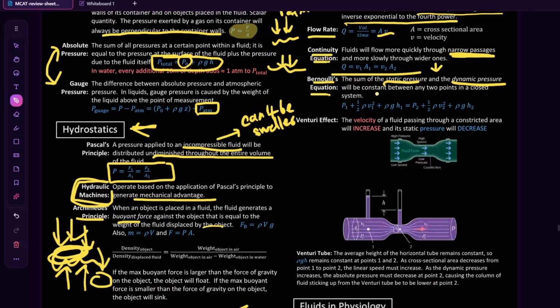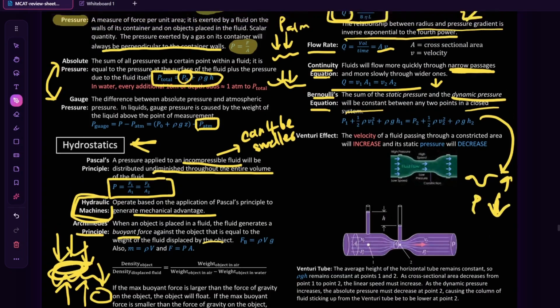The most important takeaway is that when a fluid speeds up, its pressure drops. Remember I said that if the fluid speeds up, its velocity V1 increases, then the pressure on this side will drop. The new pressure will drop. This is for a closed system. When it slows down, its pressure rises. Speed and pressure move in opposite directions. So V goes up, then P goes down. They're basically inversely related.